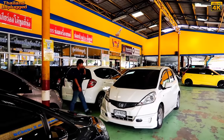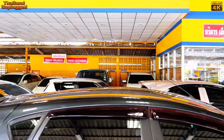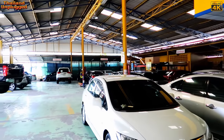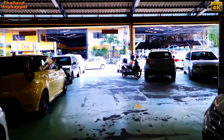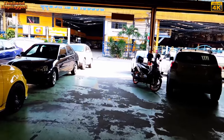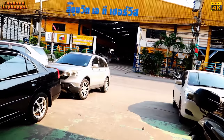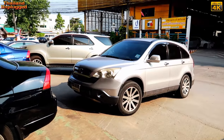They call themselves ANT Service, or if you like, Sukhumvit Auto Service. They're the biggest one in Bangna. They're very popular, and apparently they do a very, very good job. It's an absolutely huge place. This is a small section of it. Now he's going to have a look at the car and the insurance guy. The front of the car damage is insured, but the rest of it, well, who knows?